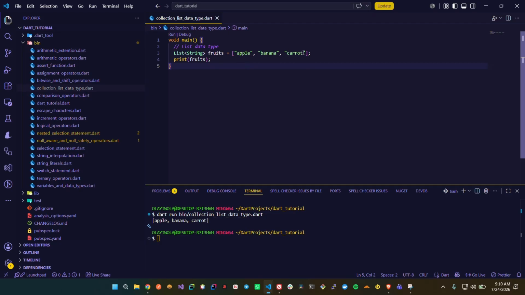Yeah, then if you come and add another data here like 1, you can see that it's showing error. But if you turn it to dynamic, you can see that there's no more error. Yeah, that's just it. Dynamic can take multiple kinds of data. That's just what it means. Then if you say string, string can only take one kind of data, which is only string. That is the difference between these two.